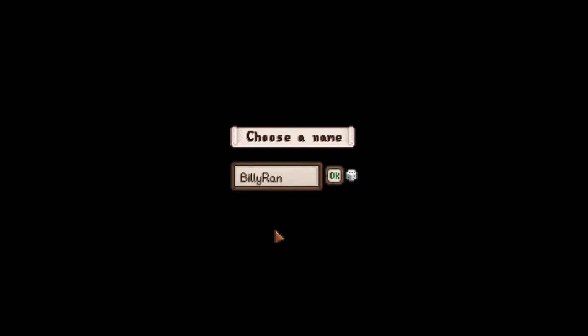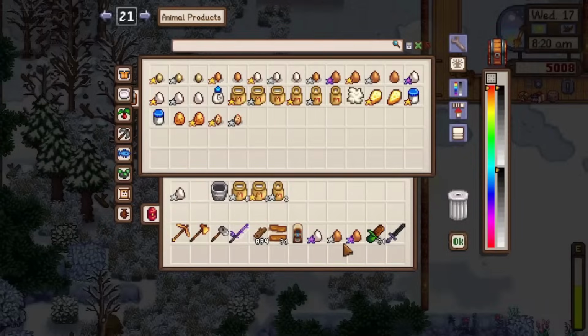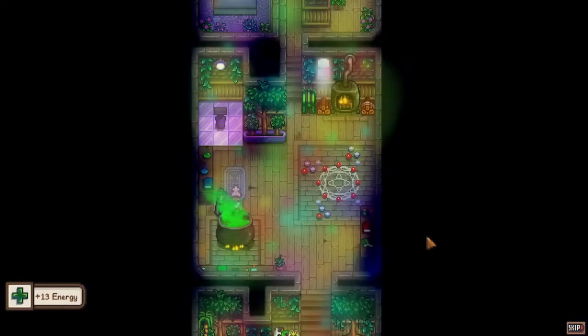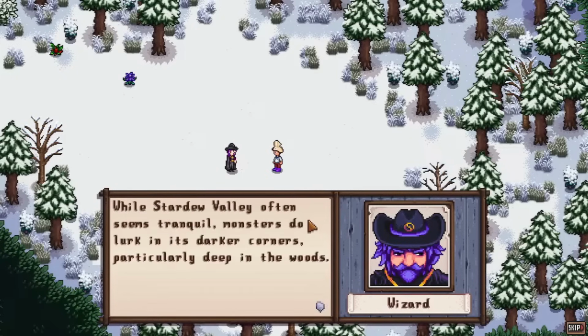A second and final speckled fowl was born, and we named him Billy Rance after my good friend. The silver quality speckled egg was added to forever storage. The wizard gave us a drink so we could communicate with Silly, so we gave him a purple mushroom for his birthday. Afterwards, we saw him check the protection barriers that he maintained for the valley.